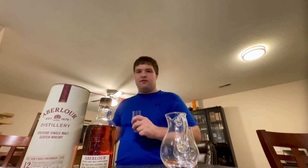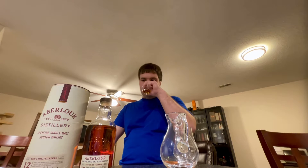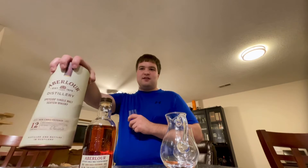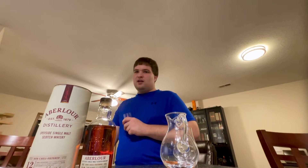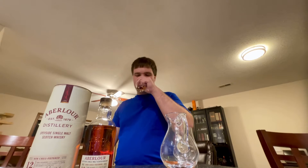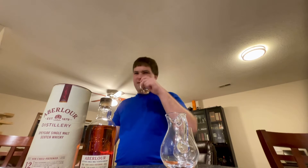I'm definitely getting fruitiness along with that caramel and brown sugar — maybe even a little bit of red apple. Those baking spices combined with the fruit give it kind of an apple crisp vibe: fruit baked with spices. Interestingly, their tasting notes actually list strawberry, which isn't distinct and isn't a fruit I've picked up in whisky much before, but as I was trying to place that fruit note and then read it on the packaging, I thought — you know what, it could be strawberry. Maybe only one other whisky I can think of where I've gotten a specific strawberry note.